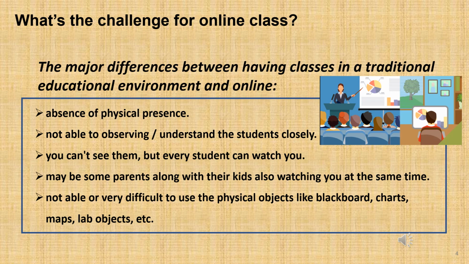You can't see them. Yes, if you are having 40 students, you can't see them, but every student can watch you. Maybe some parents along with the kids are also watching you at the same time. And lastly, it is not possible or very difficult to use physical objects like blackboard, charts, maps, laboratory objects, etc.